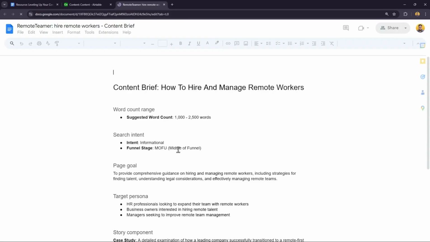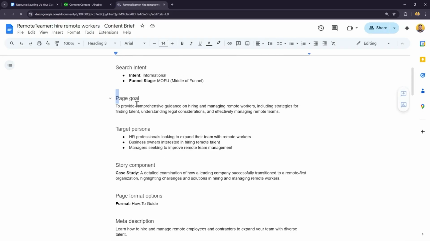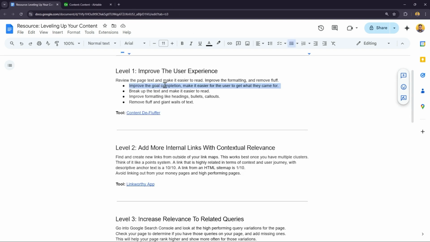You might remember page goals from the content briefs. Every content brief has a page goal in it. So you should look at that and make sure that the page is serving that page goal. A good example of this would be if you have a blog post that's answering some kind of question, and then you're not actually giving a direct answer to the question high up in the blog post.